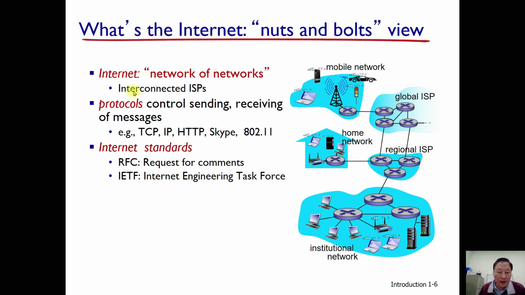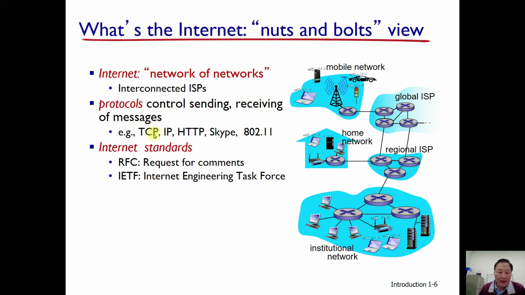We learn about them. This is called interconnected internet service providers. Here, there are different internet service providers. Each one is providing service to its own customers, and another internet service provider is also providing service to its own customers, and their devices are interconnected depending upon internet protocol, internet technology. They are tightly connected. And here we need protocols. The protocol controls the sending and receiving of messages.